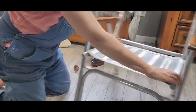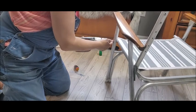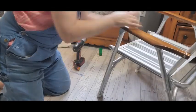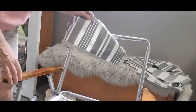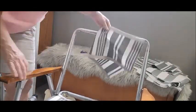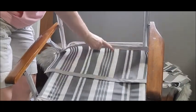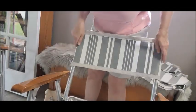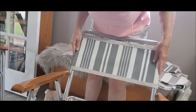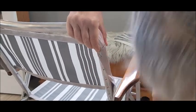So there's the chair. I got it on. It looks nice and tight. It's in place. Have to give it a final little check. Make sure I got that screw in there right. And yeah, I want to see how it feels. Nice. Now, all I have to do is get that top portion on. And you can see as I cut it, I did line it up pretty good with the seat. But it's going to be a little trick getting it around the back because I want that lined up. So I had to shift it a little bit, line it up before I put the end piece on, then I could put the screws in.